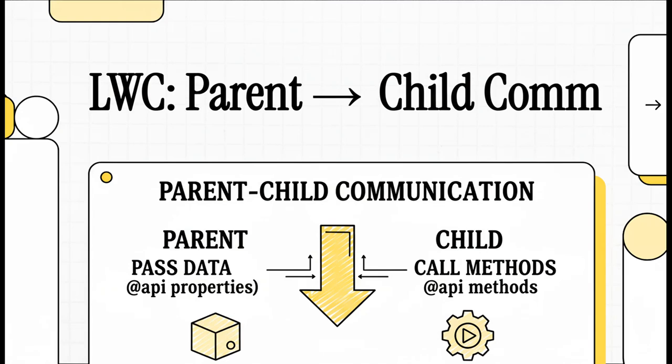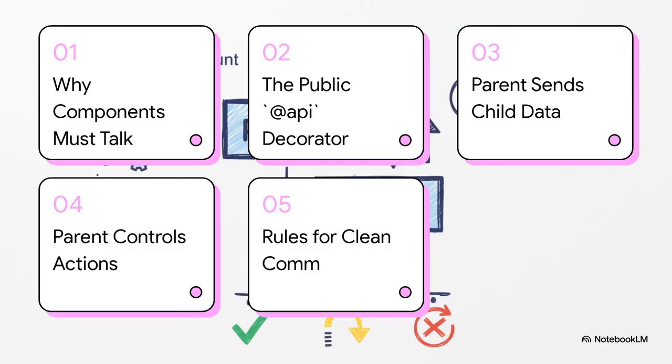All right, let's talk about something that's absolutely fundamental to building great Lightning Web components, making them talk to each other. Specifically, we're diving into parent-to-child communication. You've got to get this down if you want to build apps that are modular, powerful, and actually work well. So here's our game plan.